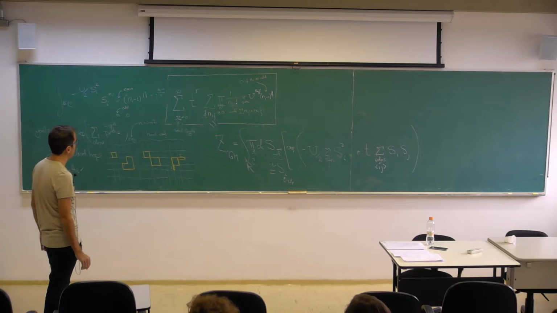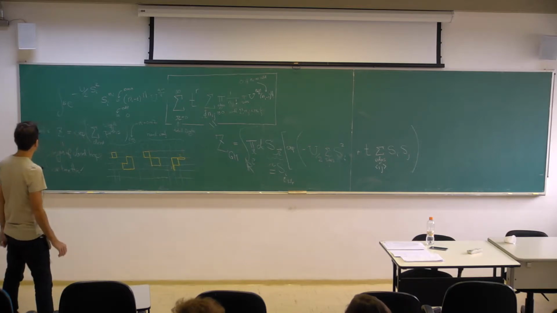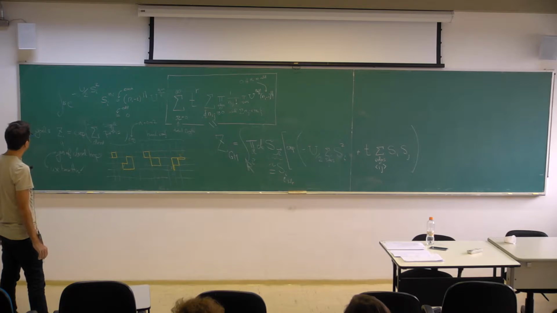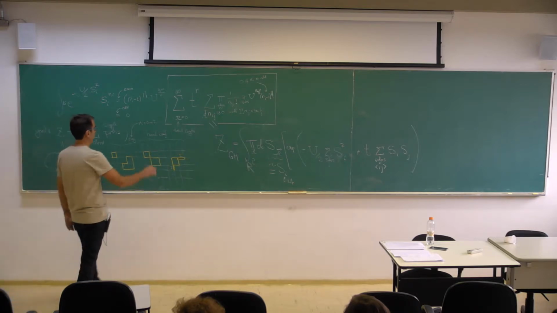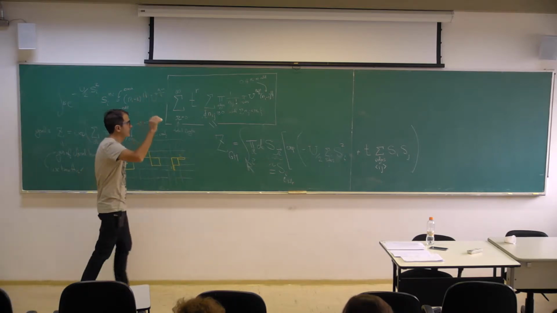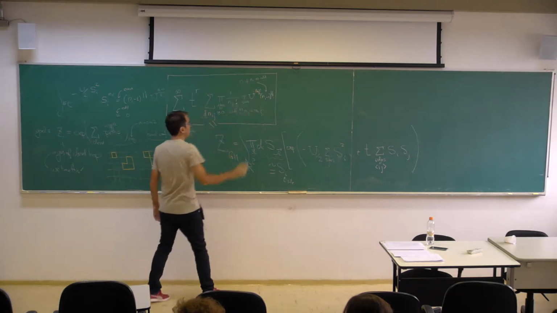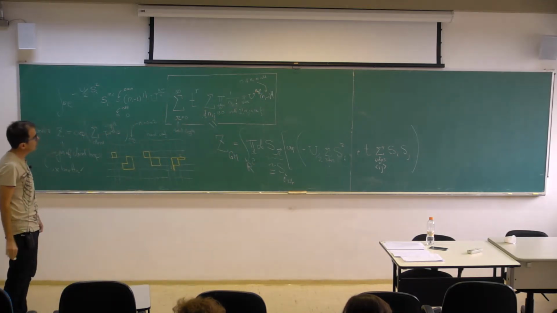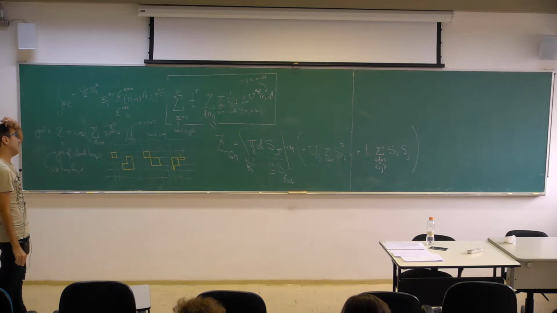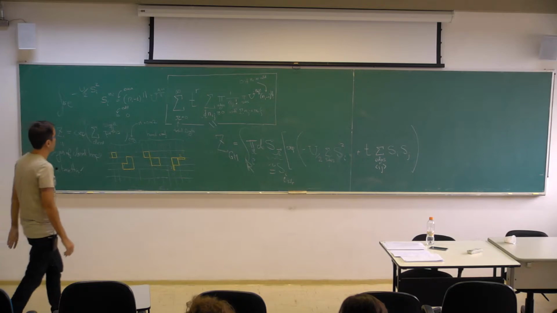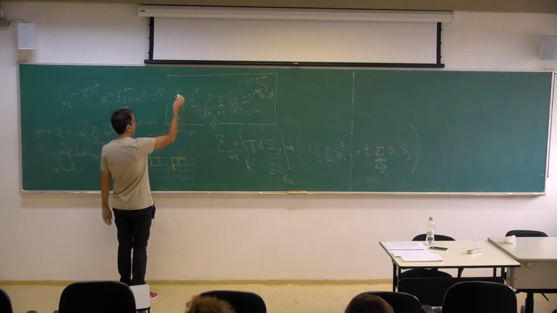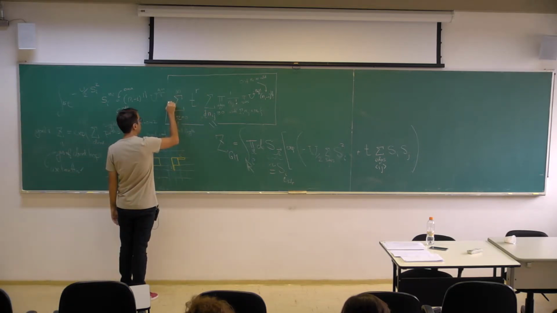So let me simplify this a little bit by noticing the following. For each side, U appears. Did I rescale U correctly? S was S over square root. No one corrected me, guys. It's minus. Minus. Okay, so U appears at each side. So there is an overall factor of U. I will correct the formula here. There is an overall factor of U I can take out. That's not very interesting, it's just a constant.